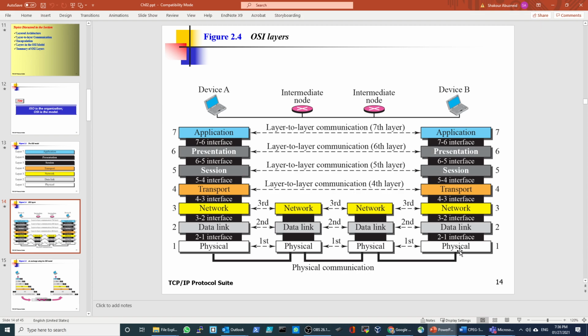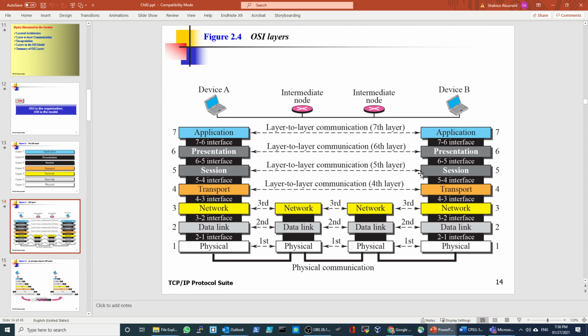It goes physical, data link, network, transport, session, presentation, and then application. So basically, the physical path of the data from device A goes to router 1, up and down, router 2, up and down, and then to device B, until the message is retrieved.